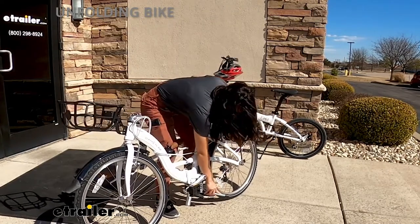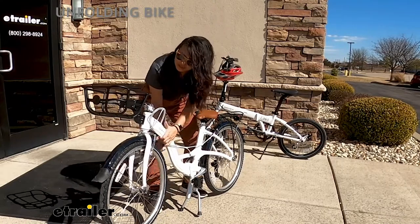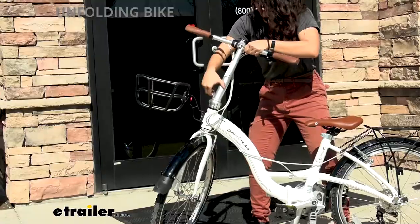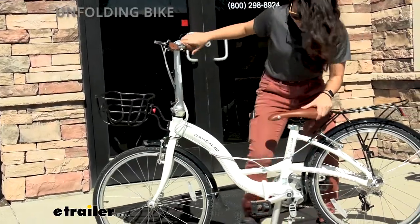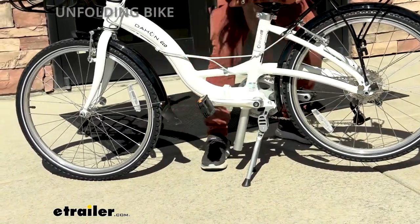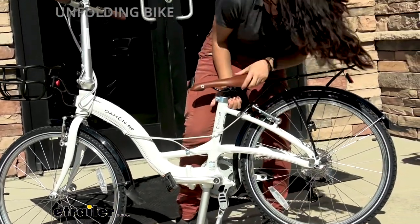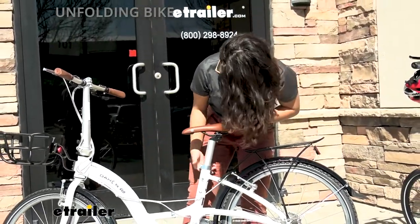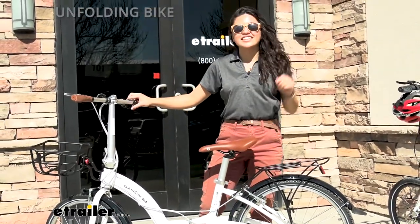Let's secure this clamp, then I'm going to pop this dual stand out. There you get options for the front or the rear wheel up in the air. We'll get these handlebars up and then secure that with this clamp. And finally, pedals — let's get those out. Then our seat post here — we have a lever that comes out. Set it to your desired height. I like to put a marker for my own personal height once I get that set.